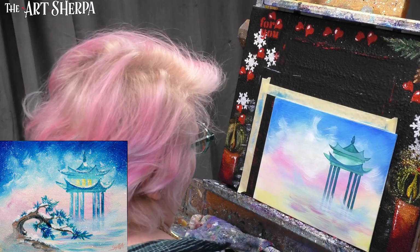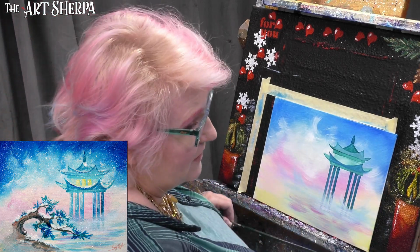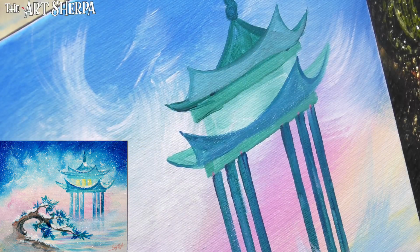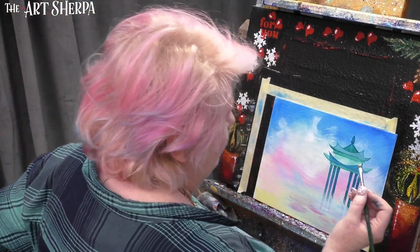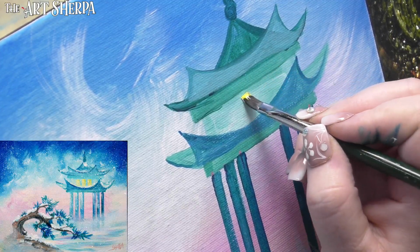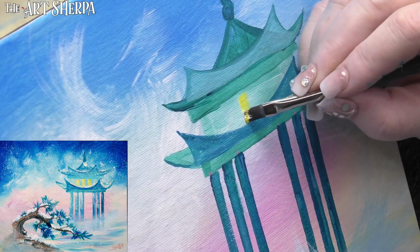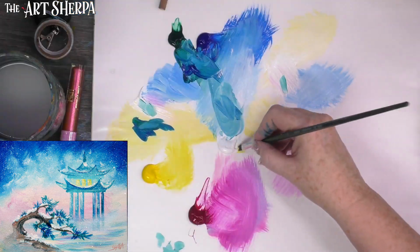Now, I have some windows. I do. I have some windows. And I'm going to use my little number 2 and some white. And I'll take this off for a second because I feel like I've got the building going fairly well so far. And the first one I'm going to do right here, a little window. A little more white. And then maybe another little window, right?